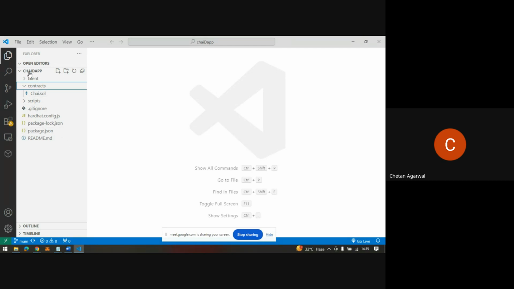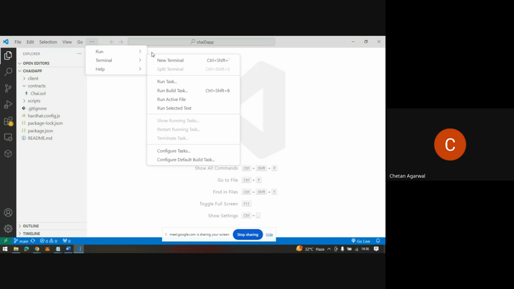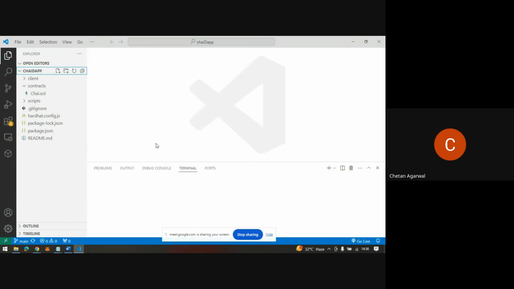First we create a folder for the project. So a new project has been created, and in the new project, in the terminal, we can use the npm Node.js libraries to create the entire structure of the folder.